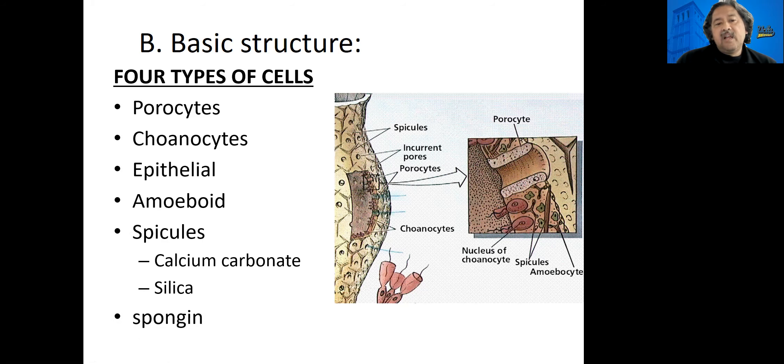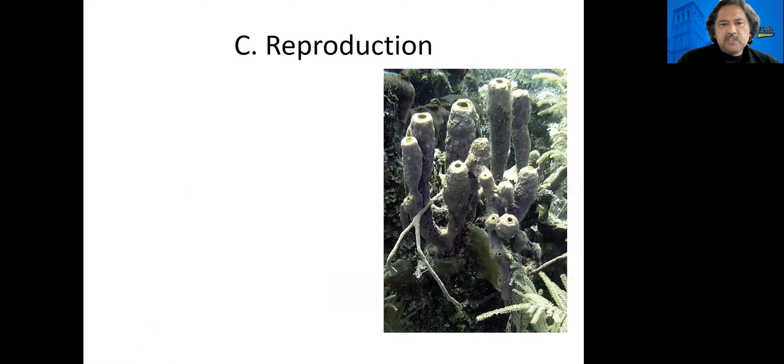Some sponges don't have spicules, instead they have spongin. You can see by the name, this is a protein found in sponges. The spicules are like little tiny hard fragments, but there's so many of them that it helps hold up the structure of the sponge while it's in the ocean. The spongin does that too. Spongin is not hard, the protein is not hard, but it is a strong chemical that will hold the sponge together.